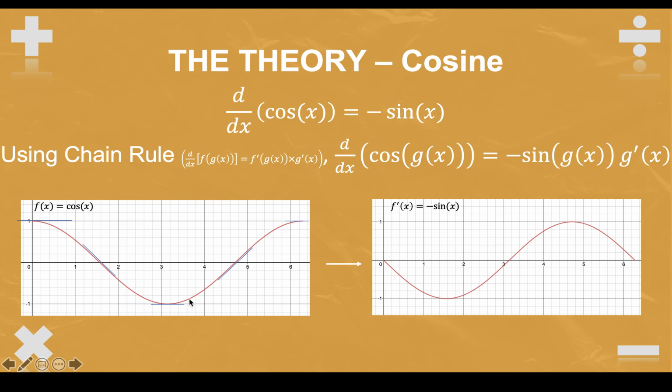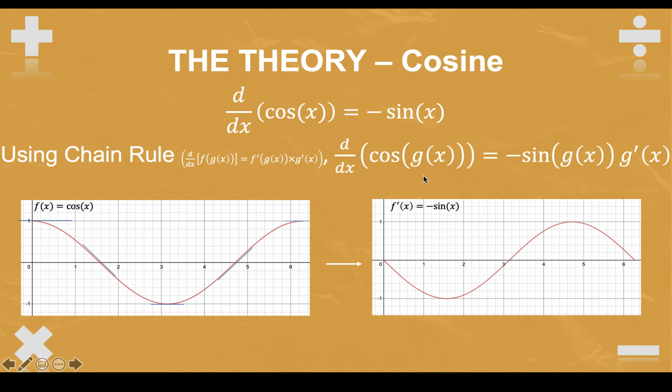After this point, the gradient gets decreasingly negative, so still negative, but less and less negative as it approaches a derivative of 0, again because the gradient of this tangent is 0 at x equals pi, which is shown here. Then the derivative will start to increase as the slope of the tangent increases to a value of 1 when x equals 3 pi on 2, which is shown here. And then as x approaches 2 pi, the derivative begins to flatten out back towards 0 and hits 0 back at 2 pi, which is shown here. So you can see that for cos x, the derivative is actually sin x, but reflected over the x-axis, so minus sin x.